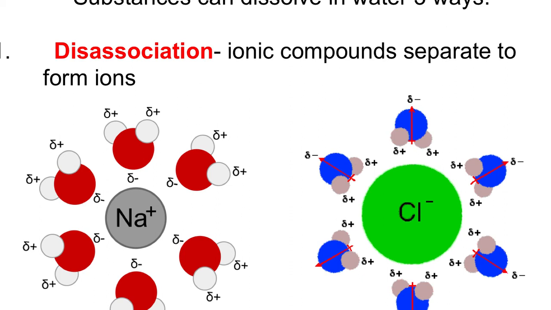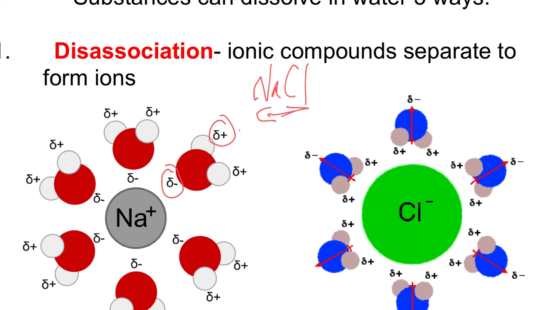Now remember, polarity is when you have a water molecule that is slightly positive on one side and slightly negative on the other. And so these chemically act like magnets. So when you have your sodium chloride, the water molecule is going to surround both of those ions, and it's literally going to pull them apart.